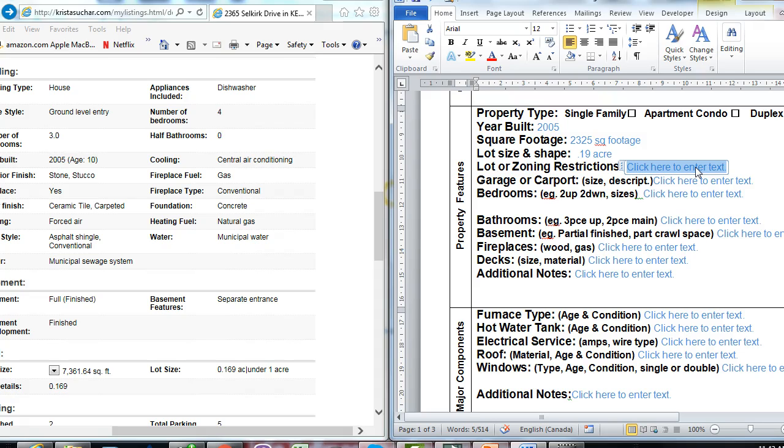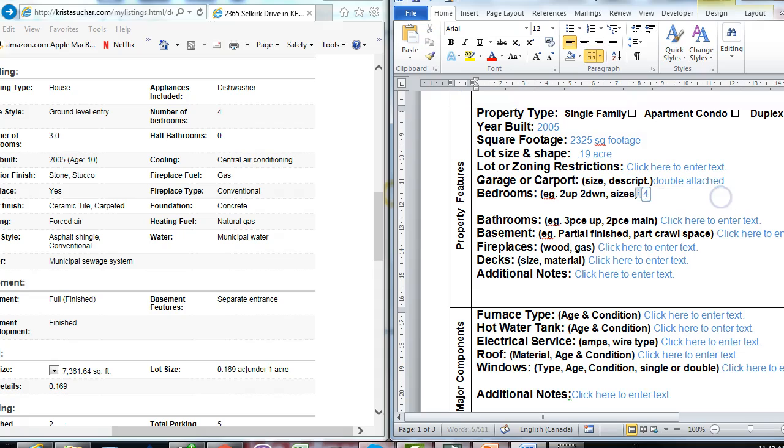You want to know that. So that's just research that you'll do in your due diligence. A lot of houses in Kelowna, where I live, have basement suites, and a lot of them have legal basement suites. Garage or carport, I can see there's a double attached just by the picture.